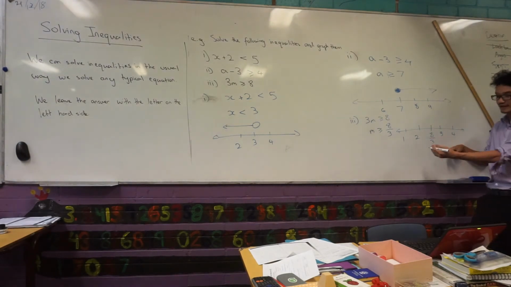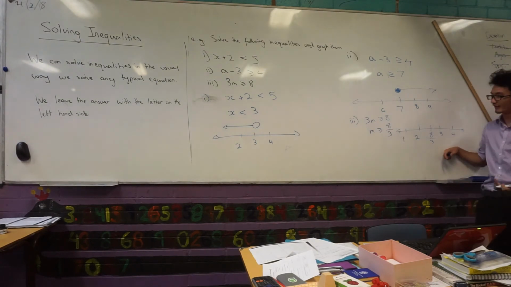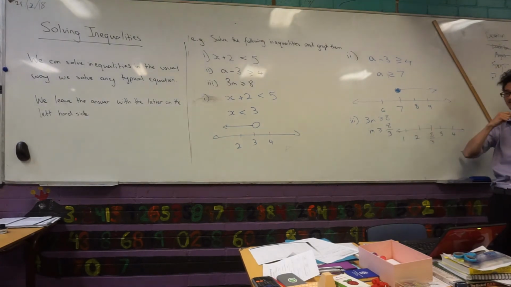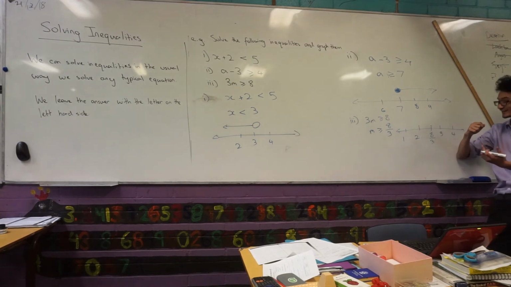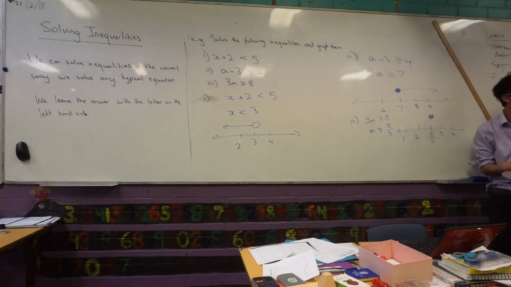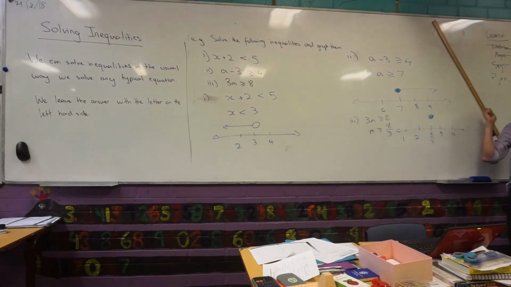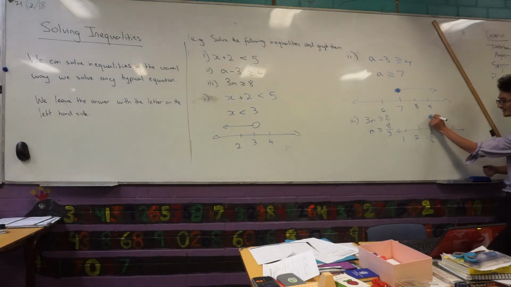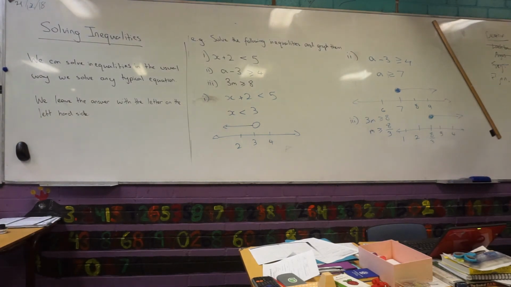Okay. And again, I'm looking at which circle I want. Freya, for this one, which circle do I want here? The coloured in one. Yeah, I want the coloured in one. And I'm just going to draw above 8 over 3. And Jacinta, which way do I want to draw my arrow? This way. Yeah, right. I want all the numbers that are bigger than 8 on 3. So it's just going to go that way, and the arrow is still the same shape. Okay.